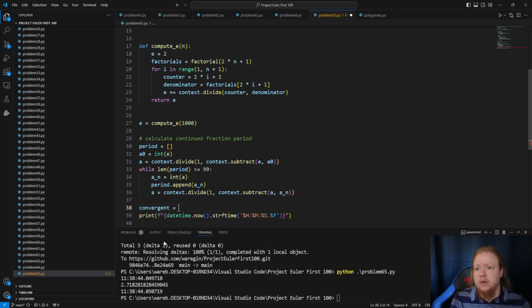And convergent is equal to 2. Or actually, I'm just going to start convergent is equal to 0.